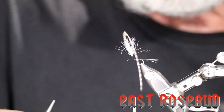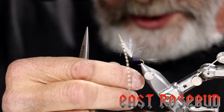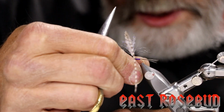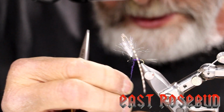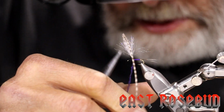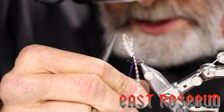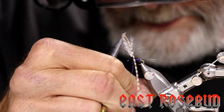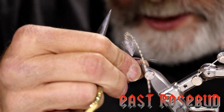All right, now we're going to use a little of this Antron dubbing to fill up our thorax a little bit and to assist in tying off our hackle. Unfortunately, UTC thread is not the best thread to dub on. It's very slick. I prefer Veevus, but this is what I've got right now. So we're going to dub a couple of inches, very fine. You can use any kind of dry fly dubbing for this that you like.